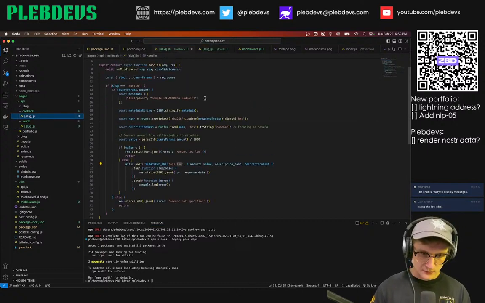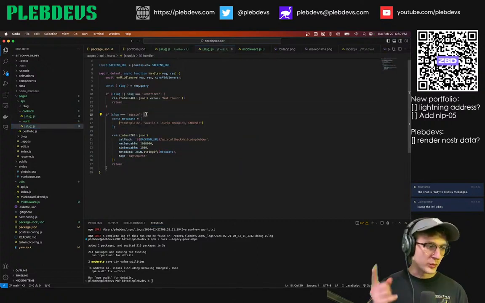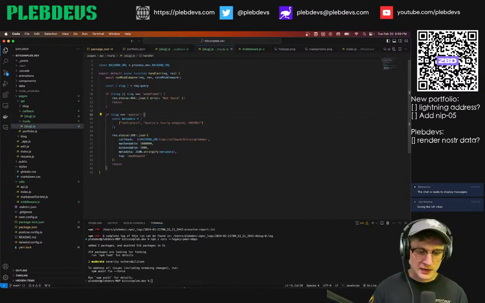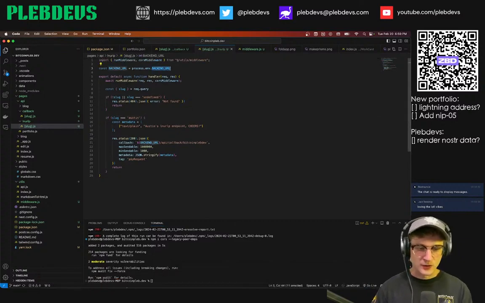And I'll update this over here. Cool. So those are basically the 2 endpoints that the user will be interacting with for the Lightning address spec. But now we need one for LND, and then we're going to fill in our environment variables here after that.